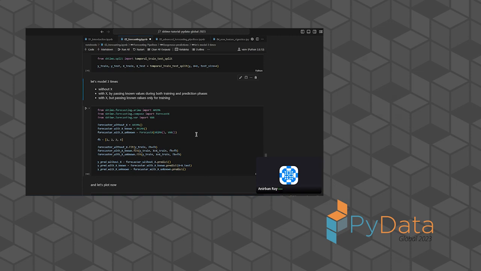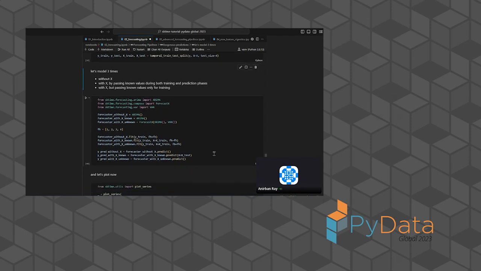Why? We are going to fit one more model, forecaster with X unknown. In the known case, we are going to pass the known dataset, so xtrain and xtest, in both the fit and predict stage. For the unknown case, we are not going to pass the xtest during prediction, and we are going to see what happens if we use the xtrain that was passed before to predict for the future, and use those predictions for the prediction of y. That's what we are going to do with the forecast text composite object. It is the second part of our pipeline components.